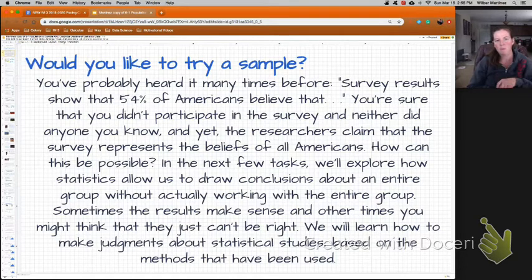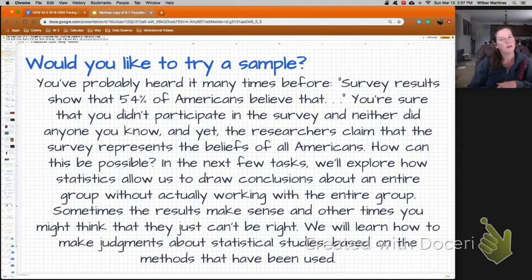show that 54% of Americans believe that da-da-da-da-da. And the thing behind that is that it doesn't actually mean that they asked every single American and that 54% of them said that they agreed with XYZ, but what they're able to do is get a random number of people that have contributed to their survey. And by doing that, through different methods of sampling, they're able to say that they have a pretty good consensus. As long as they've used a good sampling method, they're able to say they have a pretty good consensus that they believe 54% of Americans, if you really did ask all of them, would believe that da-da-da-da-da.